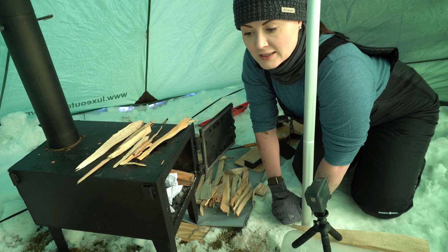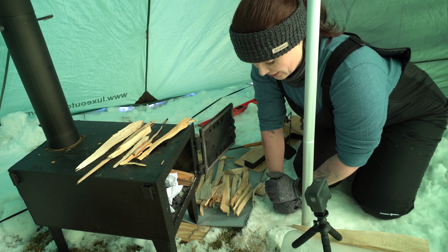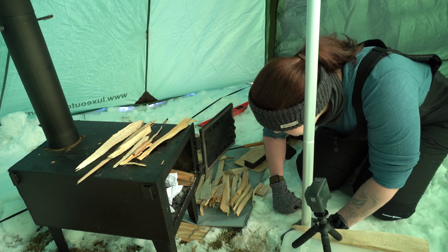It is 16 degrees out right now, but as you can see, I have my coat off and I am not cold. So just being inside the tent itself obviously is going to be blocking some of the wind. So that's nice.